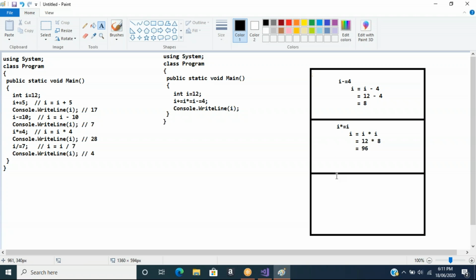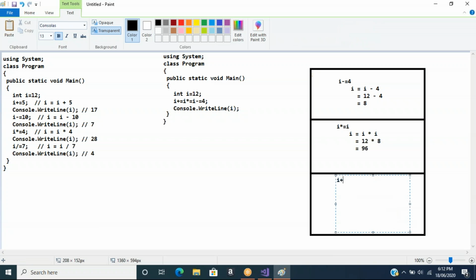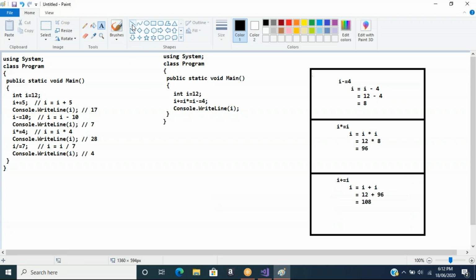Then the third expression, I plus equal to I, which means I equal to I plus I, which means 96 plus 12, 108. So if you run the code, the value of I will be 108. But internally, this is how it goes for the calculation.